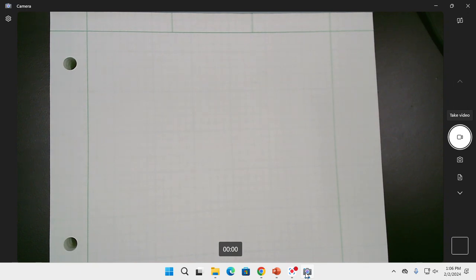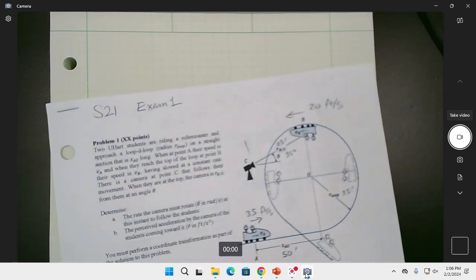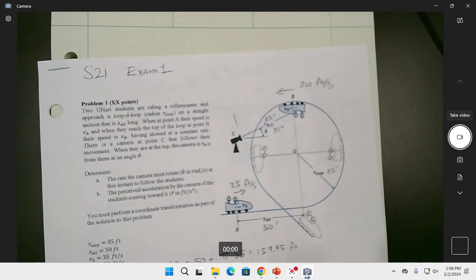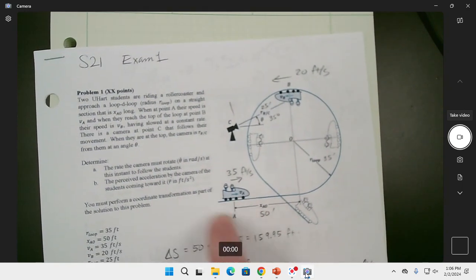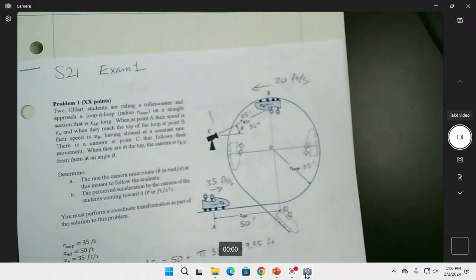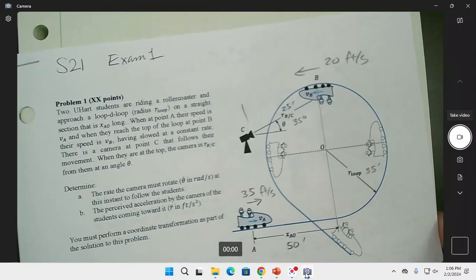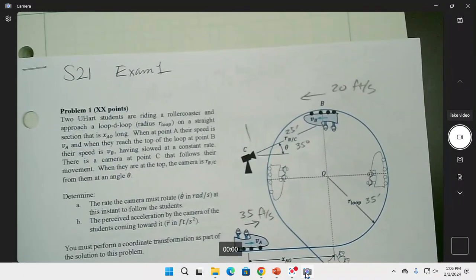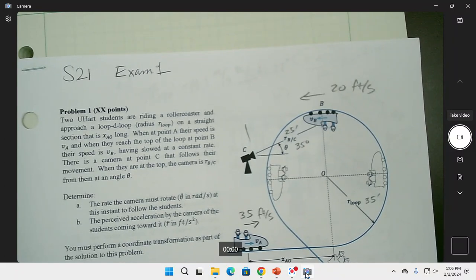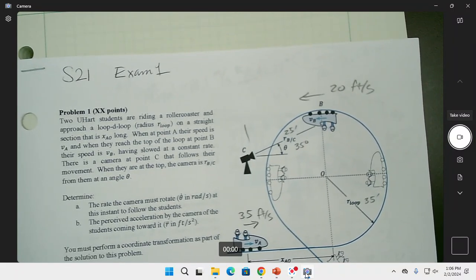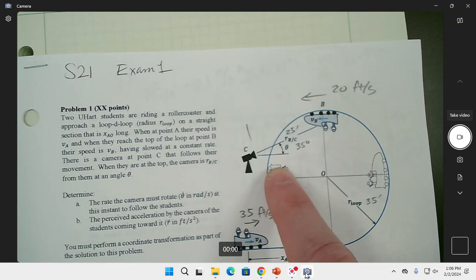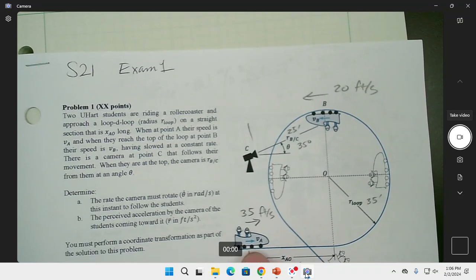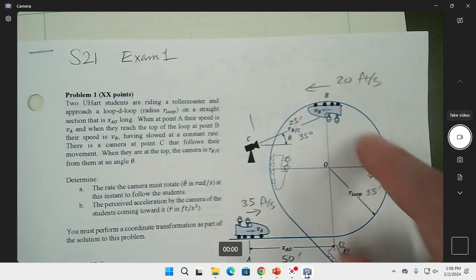I don't know if I asked this a couple years ago. So I'm going to ruin it, but here you go. All right, so here's my problem. I have this dude, so this is his spring 2021, so I'm burning this one, I guess, but only for this year. Maybe then people just have to go hunting for it on the videos right here, where we have this camera, right, and these guys are going to go around this loop-de-loop, right?